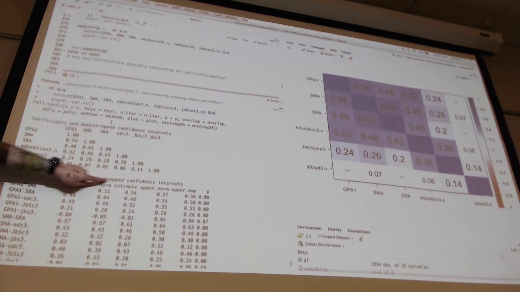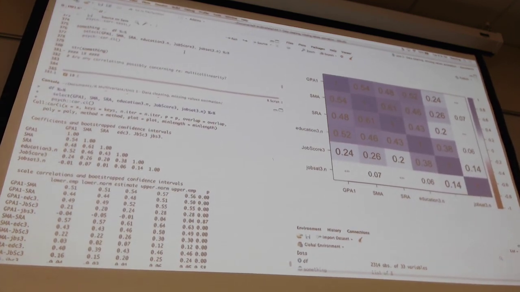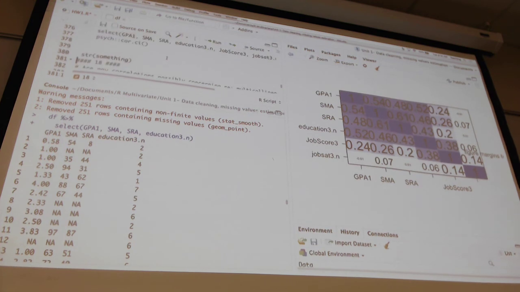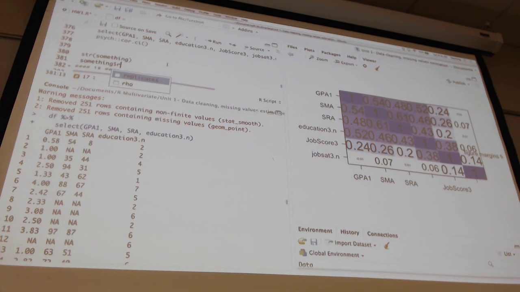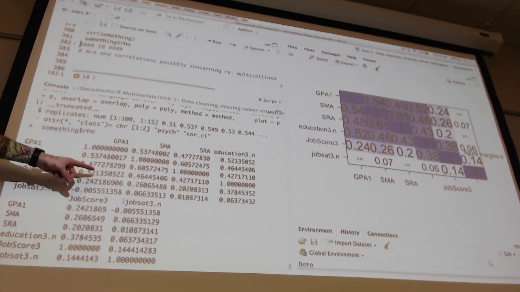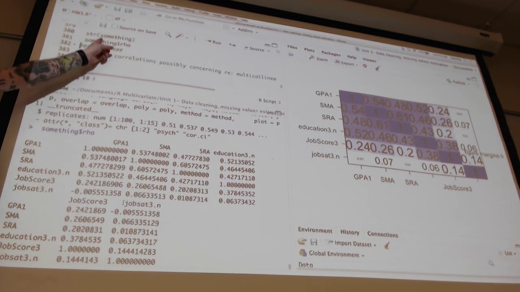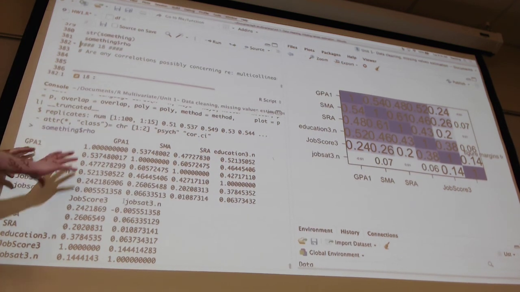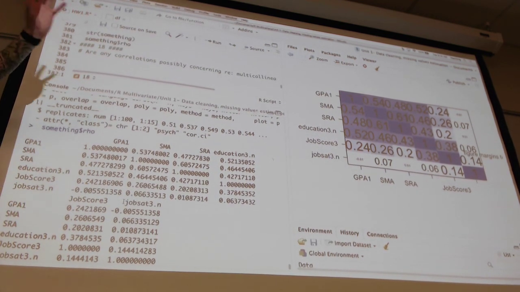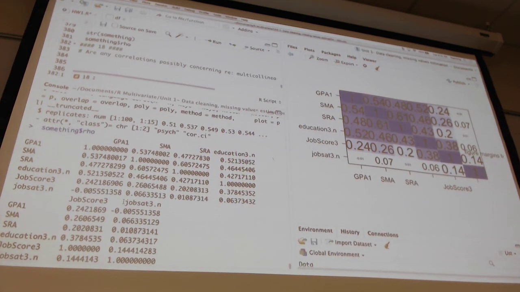So this is what gets stored as rho if you store this line. If we call something$rho, that gives us our actual table. And for instance, if you write write.csv of something$rho, then it will output your actual correlation table to a CSV that you can go in and pull out whatever you need, copy and paste, all that sort of stuff.